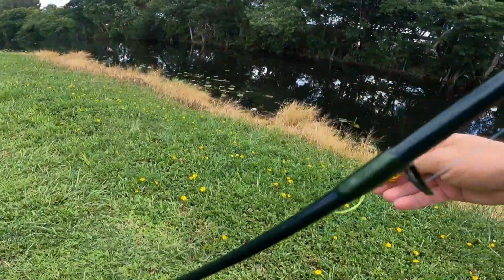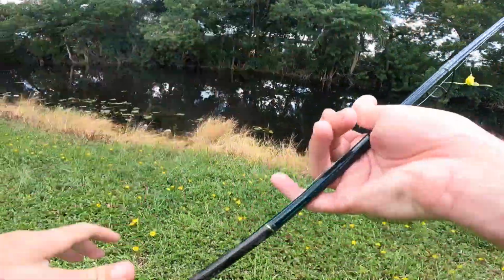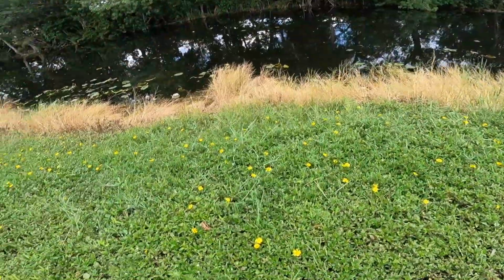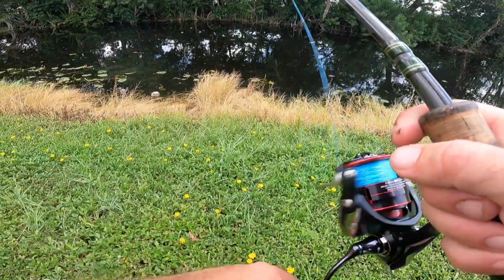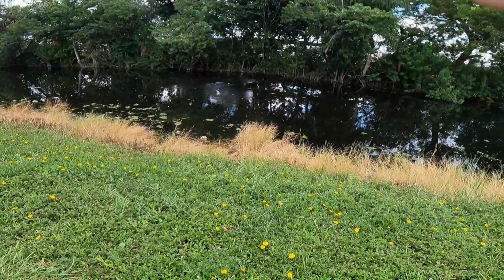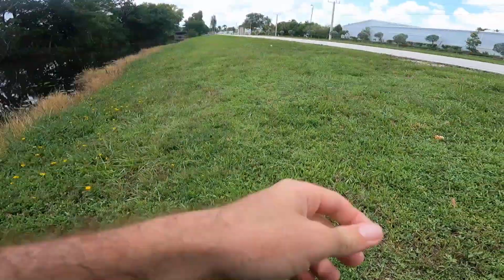Well, micro fishing is fun, man. I was hoping to catch something weird right there, but there's just another little snakey. I'm gonna catch like a mine cichlid or a largy or peacock. Oh, something else. Another little snake. Yeah, another little one. Oh my God, he actually ate the lure though. All right, another little one bites the dust. Kind of hooked him in a weird spot, so I threw him in quick.